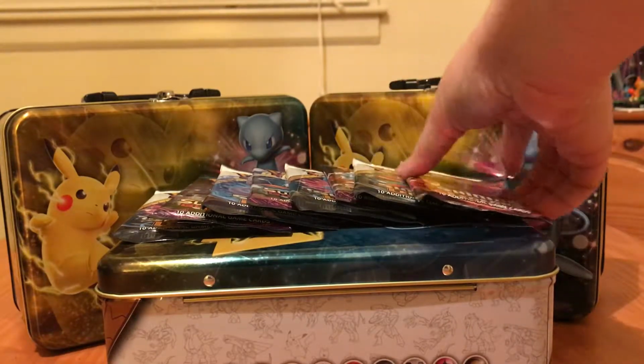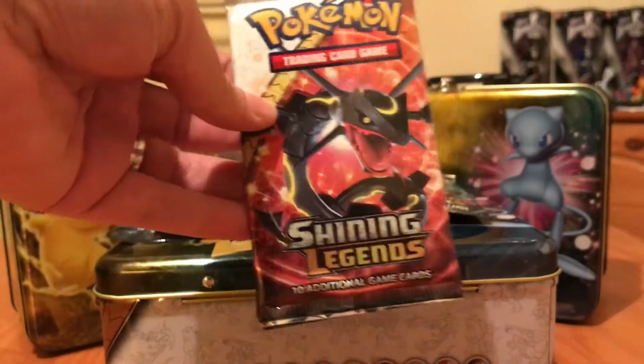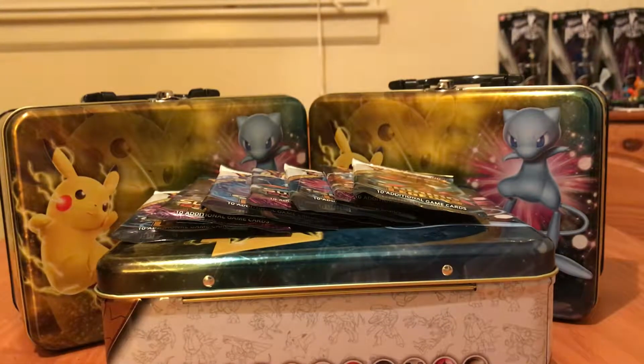Now, in the Guardians Rising ones, I'm looking for Tapu Lele. Hopefully, I can get it that way. Because Tapu Lele, if I'm not mistaken, is a $50 card, if it's the right one. So, onwards to Shining Legends first. And if I get, I think it's the Hyper Rare, Rainbow Rare, whatever you want to call it, I think that one is like 70, if I'm not mistaken.